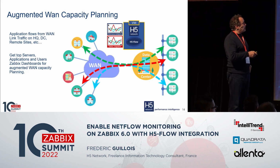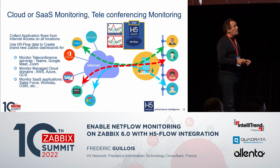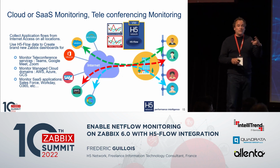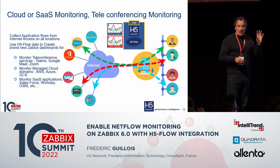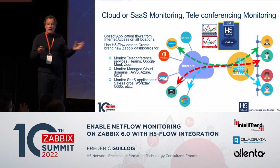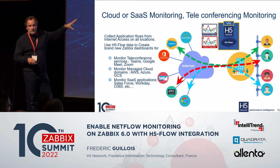This is in terms of capacity planning. That means who is using the network. If I want to go a little bit further, I can also have a look at the applications running on my network. With COVID, the 2 years we spent with COVID, we used a lot of applications like Teams, Skype, Zoom, all this kind of application. So with the same technology, we can look at the different IPs, and with the IP ranges which are public, Google, Teams, Microsoft, they provide the list of IPs, so we can identify the different IPs and give a specific name for the different applications and have a look at the network for this specific application.